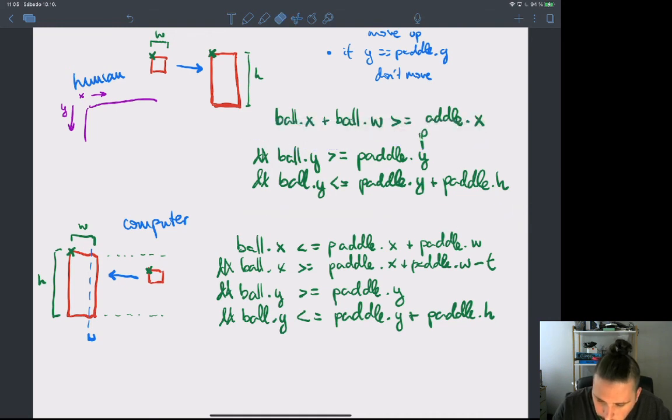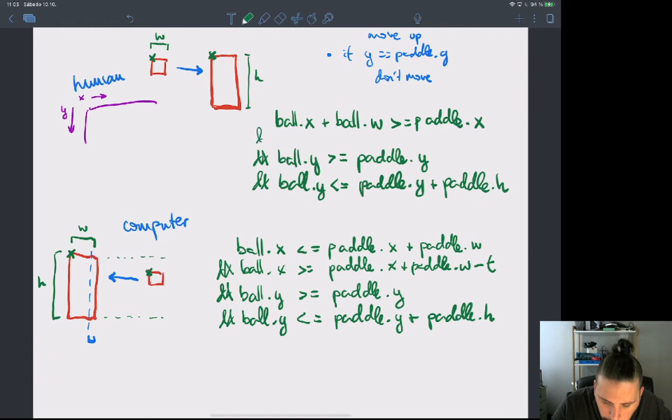And for the other player, for the human, it will be on this side. So this is the threshold.